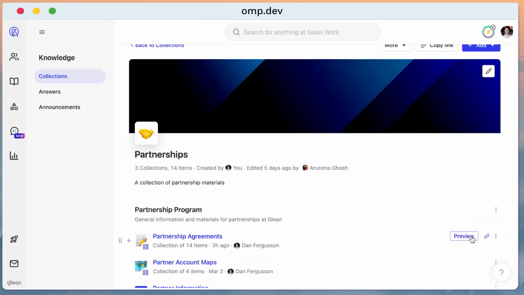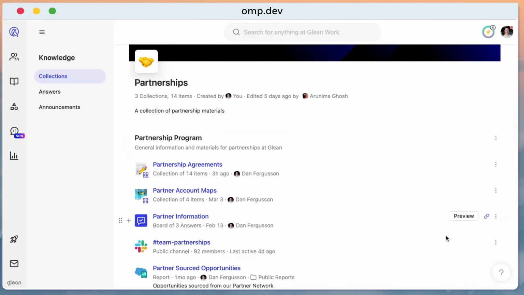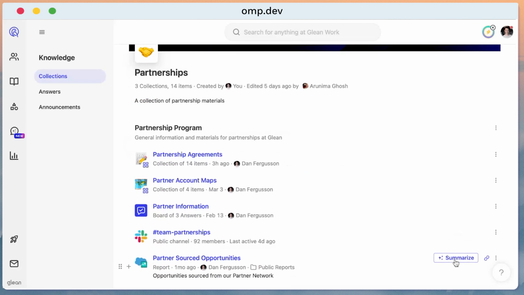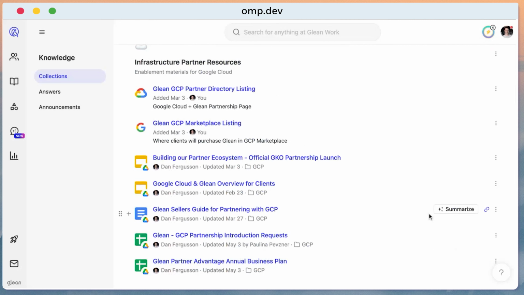Yeah, so you can preview, and I saw a summarize button as well appear. Yep. So there you have an AI action you can perform on that material, right? So you can then pull that material into a little chat just by clicking that summarize button, and then you can run all your GPT commands on that material right from there.